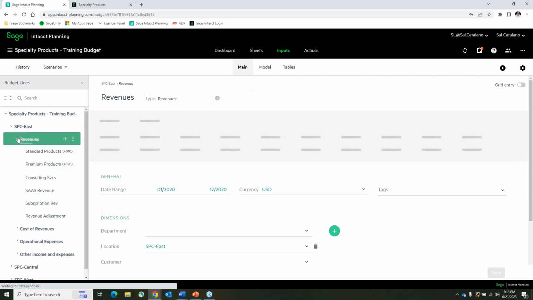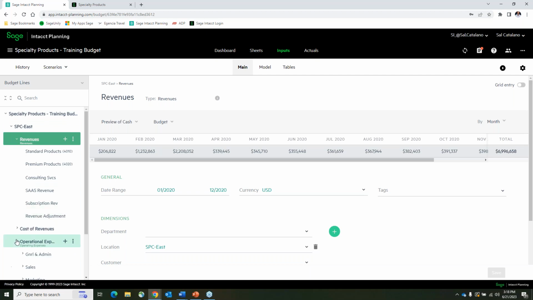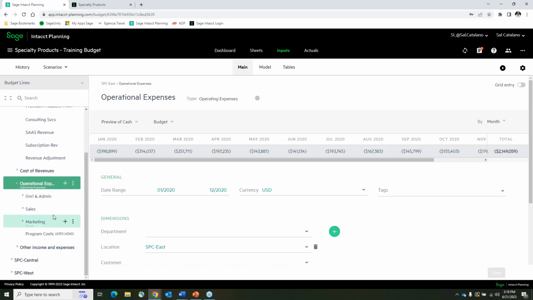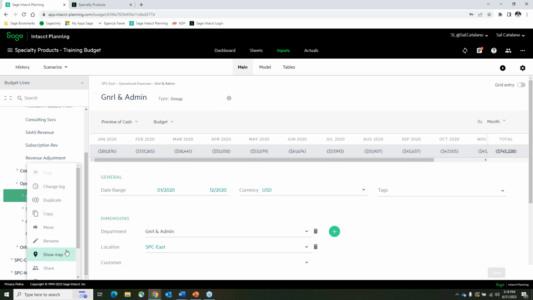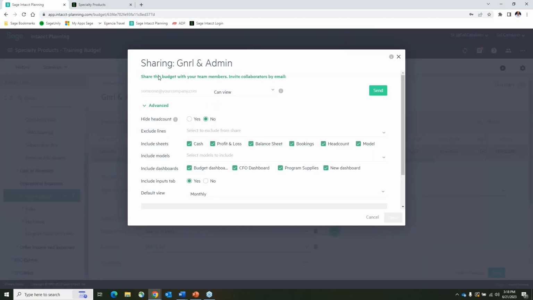I can expand each item if I wish. And for example, if I go down to my operations and then scroll down a bit, these are my departments. And so just like we did with that sharing capability, if I want to, I can send to the director of the general and admin department. I can click on this and share just this particular portion of the budget. Notice up here, it's sharing just the general and admin department. And again, I can still exclude certain line items, but it works the same way. So now the person that's going to get this particular email will only get information about this particular budget for this department, in this case, just general and admin.